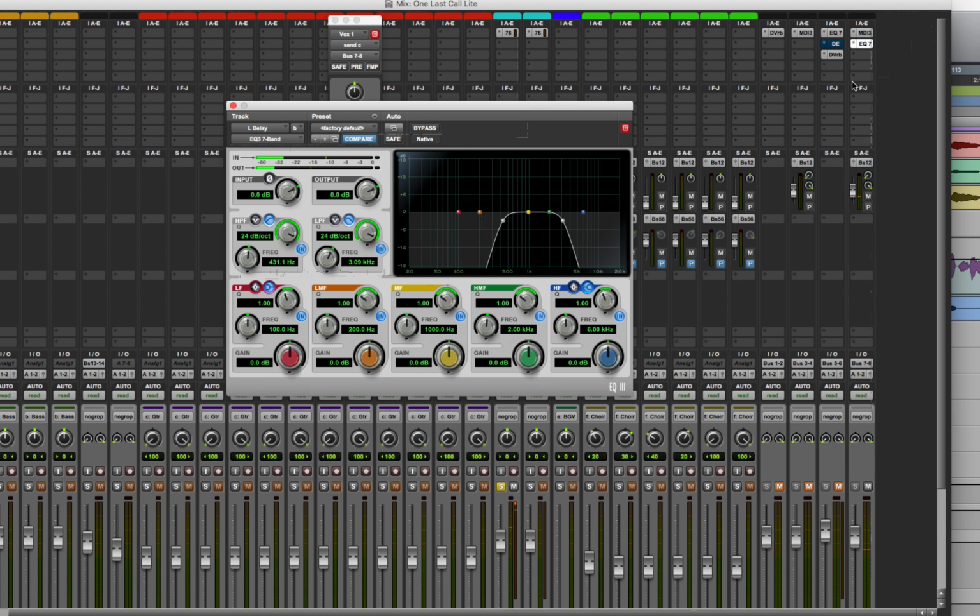So go ahead and throw that filter on. It's going to be on your long delay real quick. It's going to help you identify which one's the delay and which one's the original as you're pumping through this. You can pick any point, you can mod it as wide or as tight as you want it. The wider it is, the more natural it sounds. The tighter it is, the more affected it sounds.